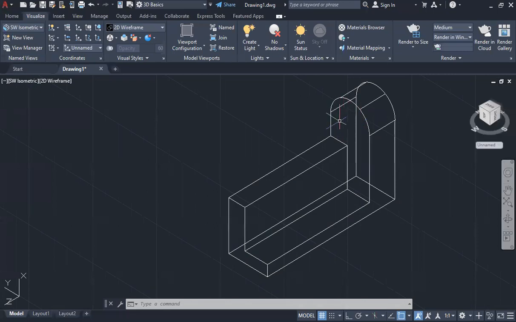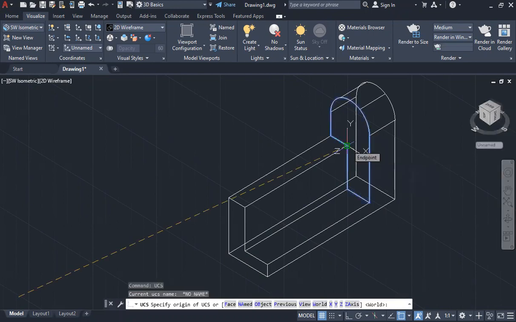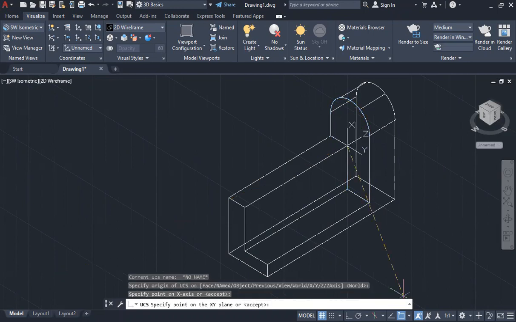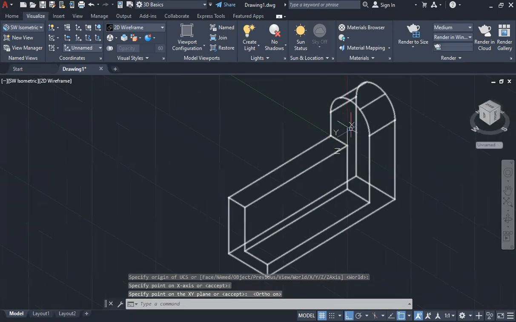So I want to draw a circle on this surface. So I'm going to move my UCS to somewhere on this surface. I'll type in UCS. I'll move my origin to any point on this surface. Let's say this point here. I'll set my X and Y so that it's parallel with that surface. So my X I'll put up, Y I'll put this side. So my XY plane is now parallel with this surface.